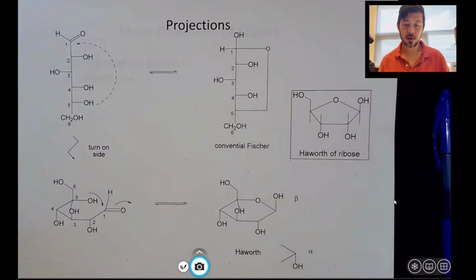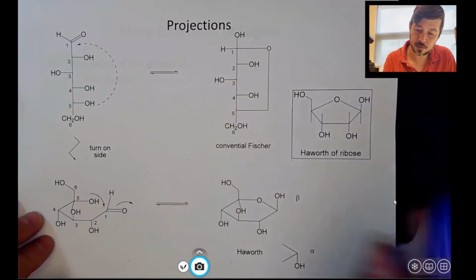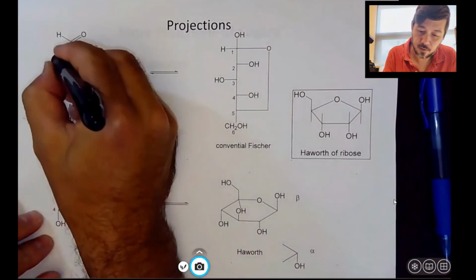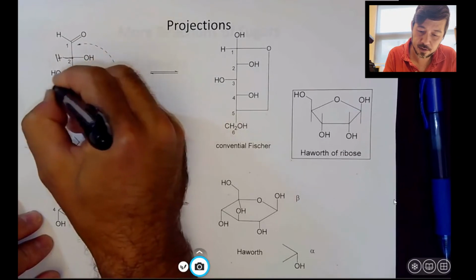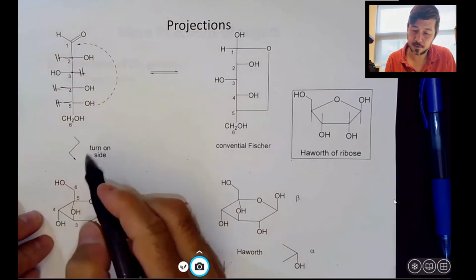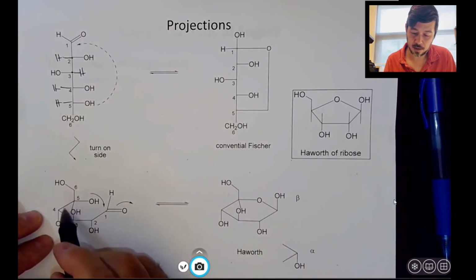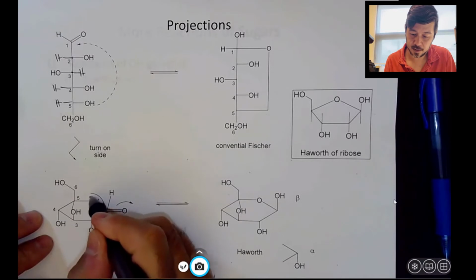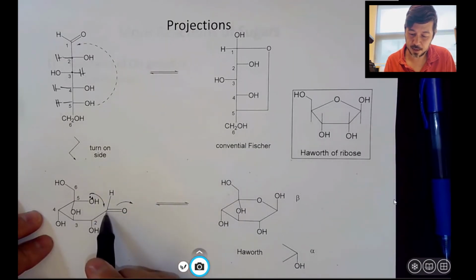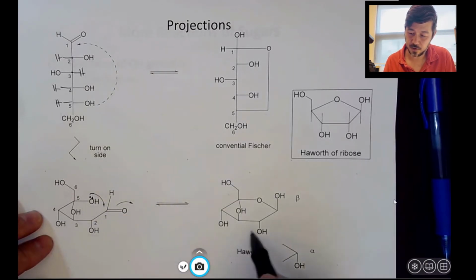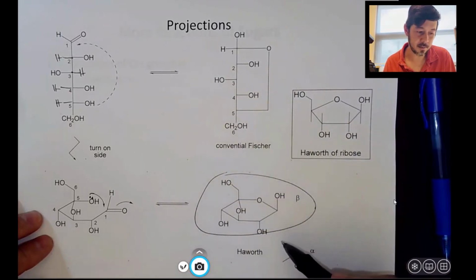Now, the way that we draw sugars is, here's your glucose molecule, and this is the linear form. I'm just going to draw on those hydrogens. So this is like our Fischer projection. If you actually take this molecule and flip it on its side, and then rotate the molecule, you now can see that you get this hydroxyl group attacking this aldehyde here to give you this molecule here, right, which is your glucose molecule. This is also known as a Haworth projection. You can have beta where it's up, alpha where it's down.